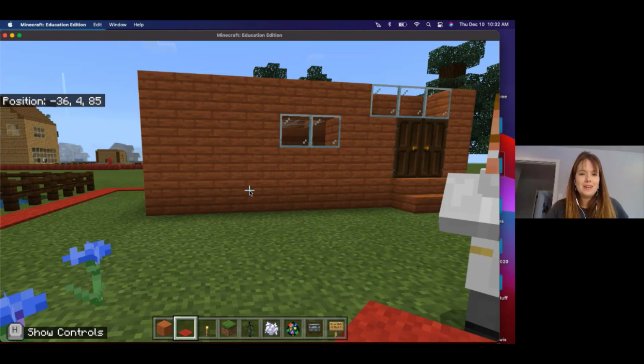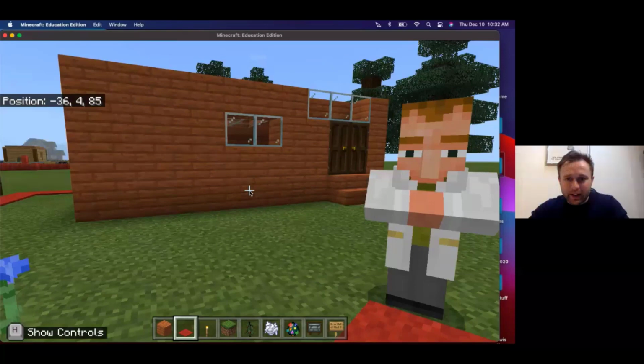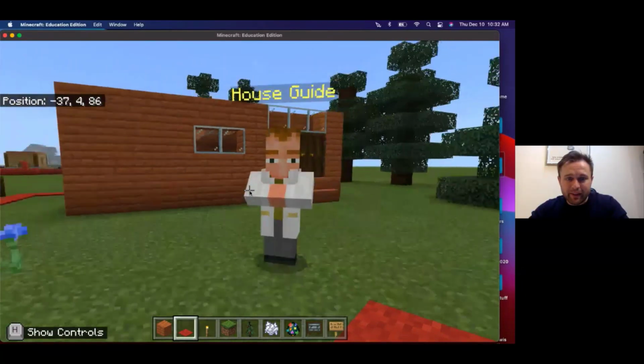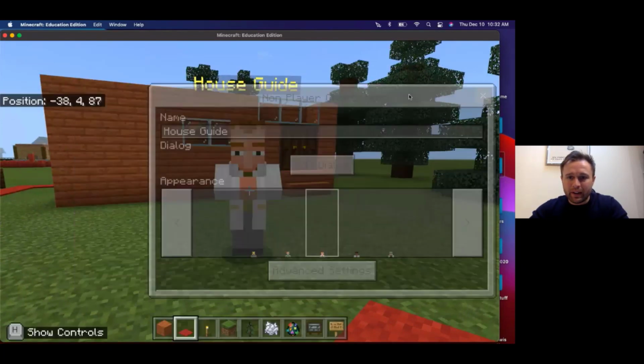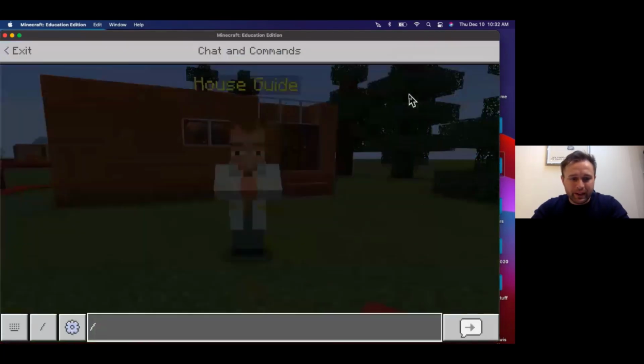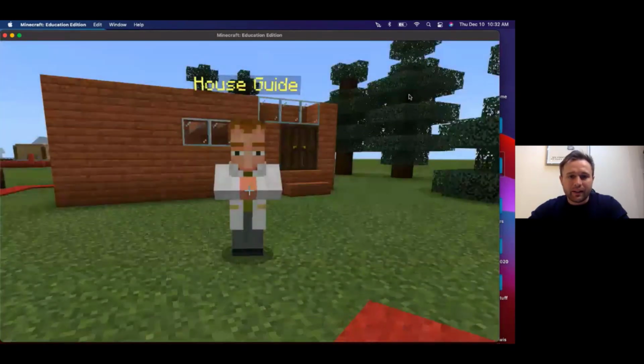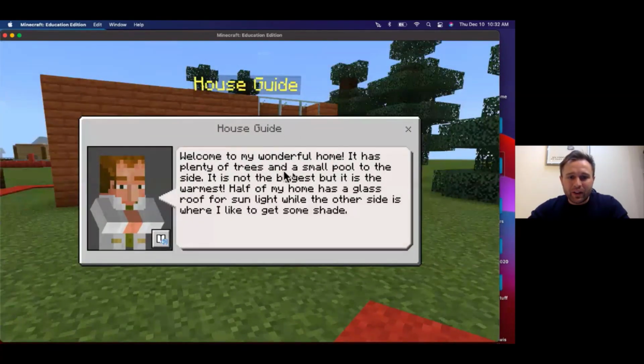Of course I can. What I've created, and if some of you did see my little NPC, who's my house guide, that's what I titled him. Oh, I've got to change it back so you can actually read the dialogue. So there's my little house guide. I even have this little button here which will help read what he's written, or what I've written for him.